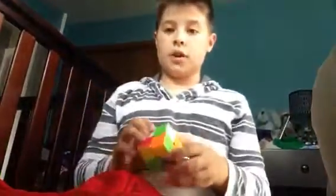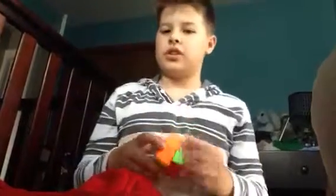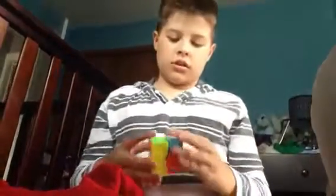Yo. I'm gonna show you guys how to solve one side of any 2x2 Rubik's Cube. Like, any side. Okay, so this will be quick and easy. Just one side, not the whole thing. Just any color, I guess.